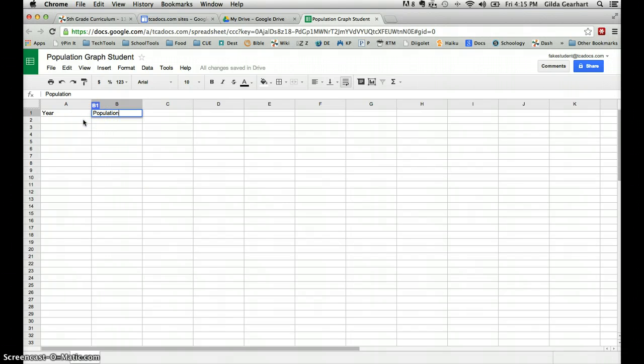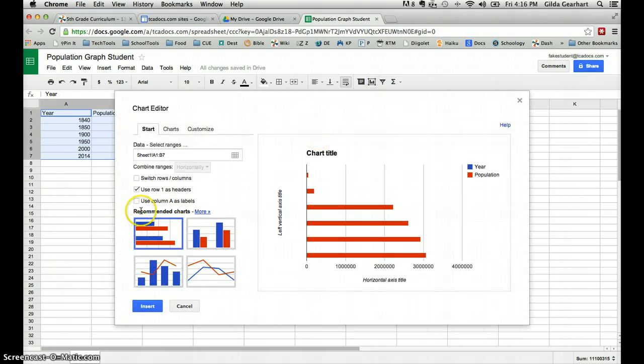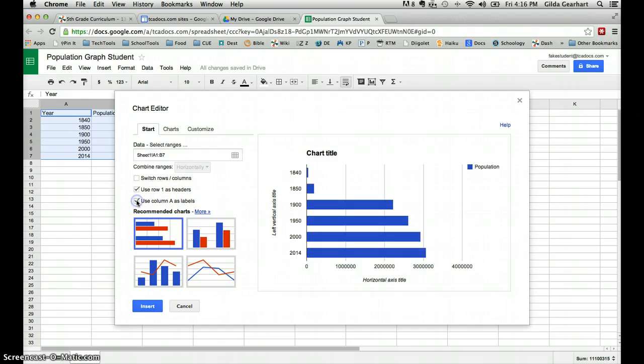Previously, you gathered the data for this graph, so now I'm simply going to paste the data that I gathered for my state, just to save us a little time. So once we have the data in the columns, I'll proofread to make sure that I have accurate information, then highlight the entire section, all of the cells, and locate the insert chart button up here in the center upper portion of the screen. Click on insert chart, and the highlighted chart is this bar graph, which is the one I recommend you use. The check is already there for use row 1 as headers. Let's also place a check mark for using column A as labels, and then click insert.